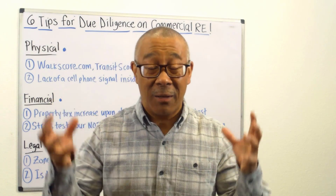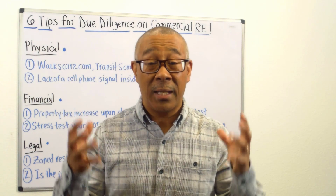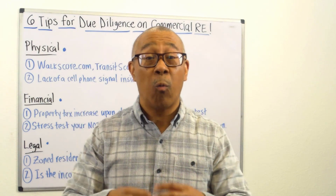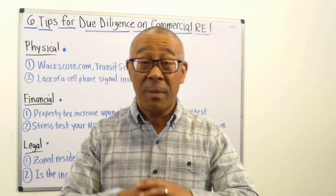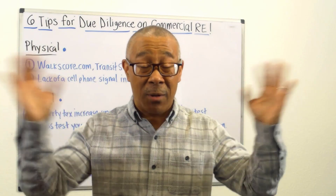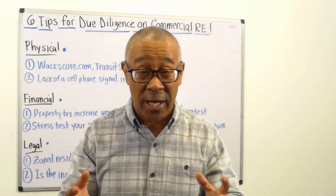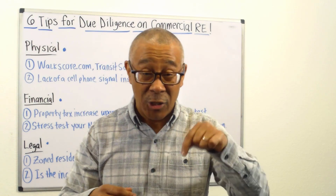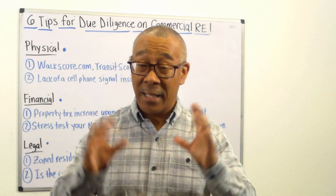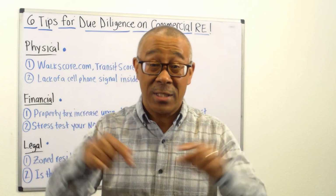So you have to be very careful in knowing how the building is zoned. And then if it burns down, what can you rebuild? Most people don't look at that. They assume it's an apartment building, so if it burns down, I can rebuild it. Sometimes the answer is no, because the city has changed things around and you're in that change and you may not be grandfathered in. Again, these are things people don't normally think about, but we do because we're in it every single day.